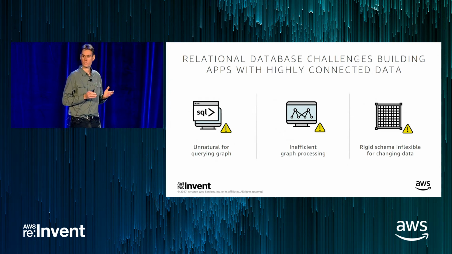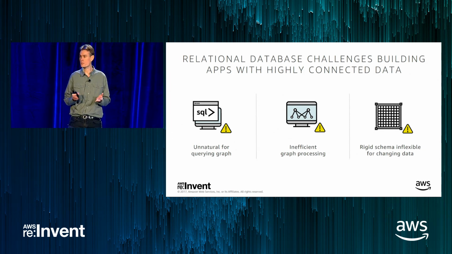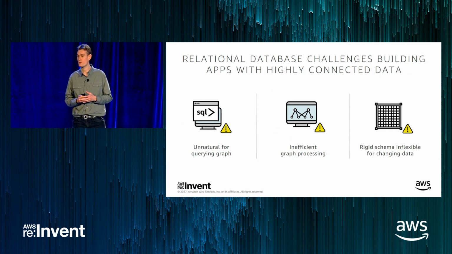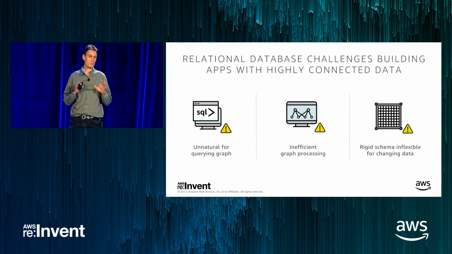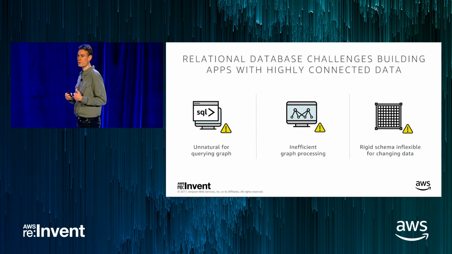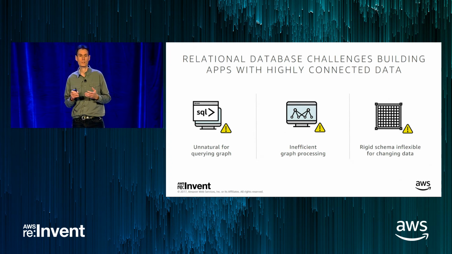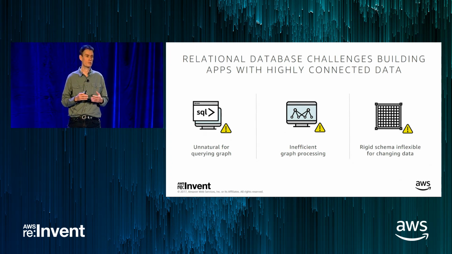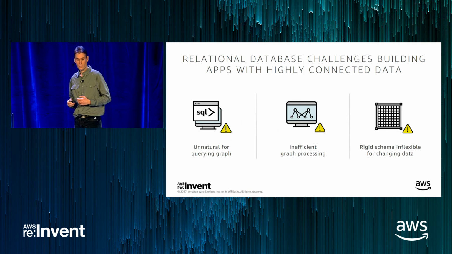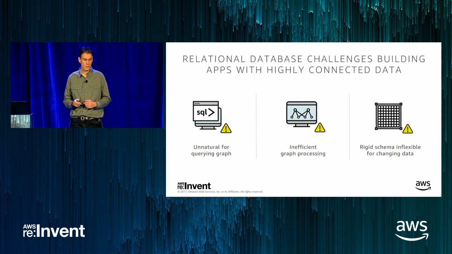Graph processing has very different I/O workloads than relational database processing. And so relational databases just aren't optimized to process graph queries very quickly. And to Leo's point about diversity of different data sources, you never really know when you're going to bring on a new sensor in your network and need to process that data. So in general, the data is very dynamic. And relational databases really aren't very strong at handling schema evolution and change. So there are definitely challenges there.